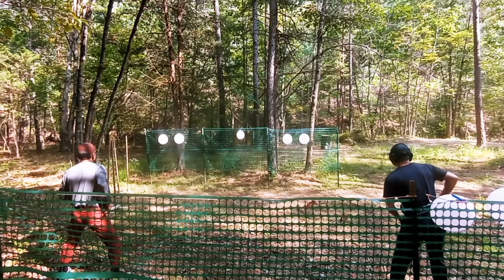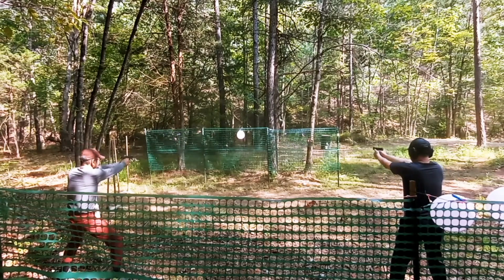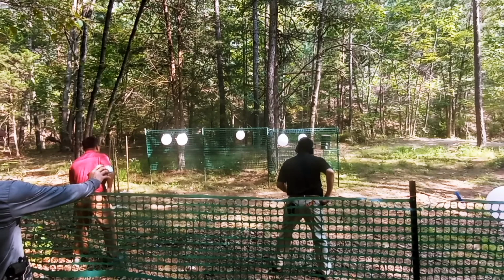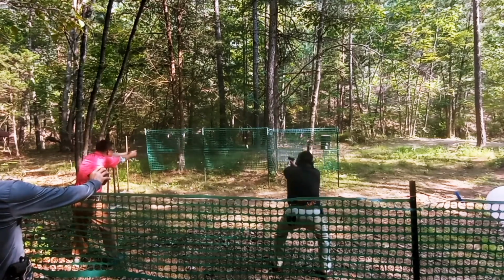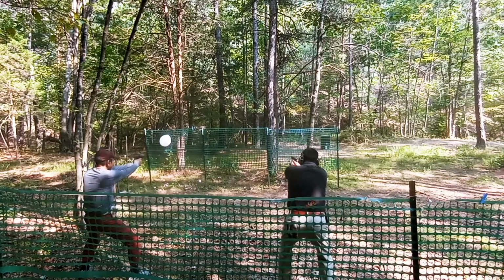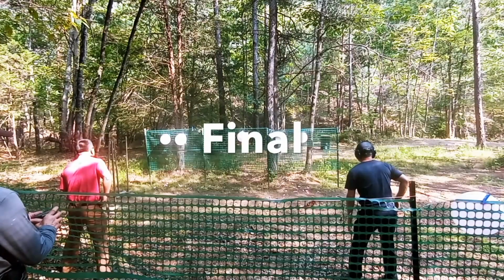And our last course was balloon competition. Now again, I changed a little bit to make it more challenging and fun and more nerve-wracking. So we're gonna have 5 balloons. So each person has to shoot 2 of their balloons, and whoever shoots the middle one first wins the competition. Shooters ready, stand by. Stand by. Stand by. Okay, make it safe. Stand by.